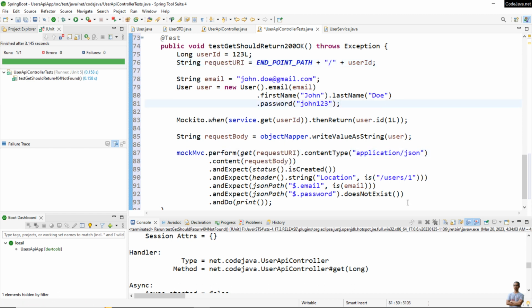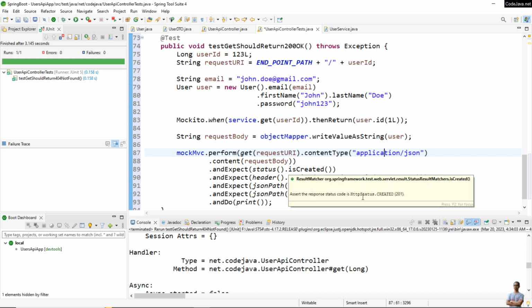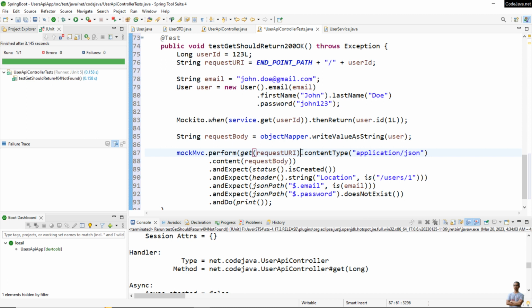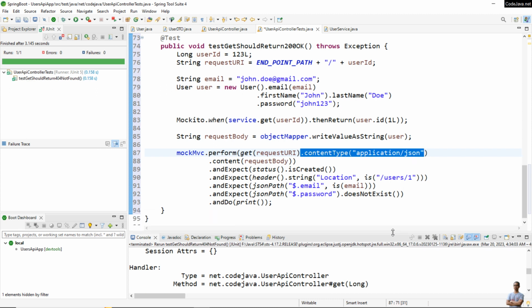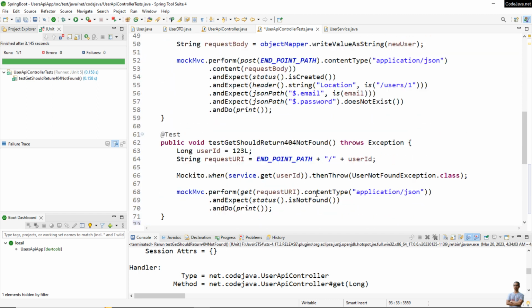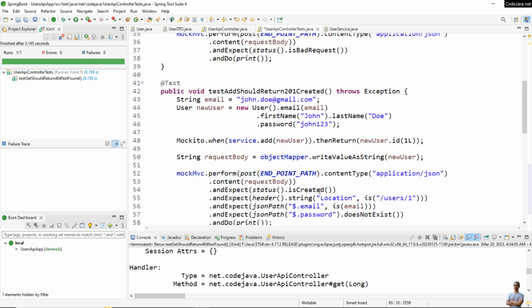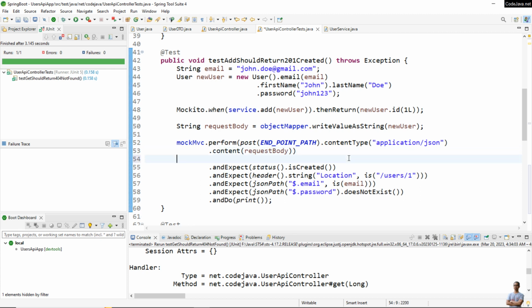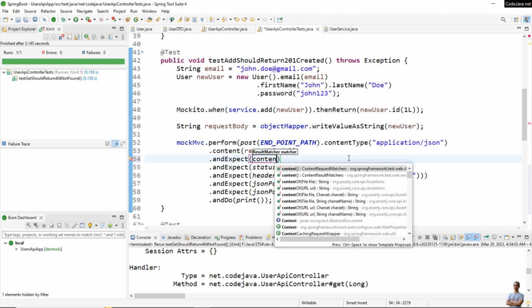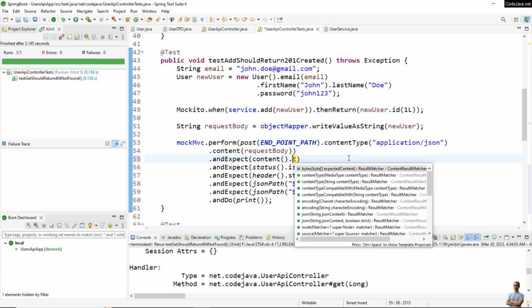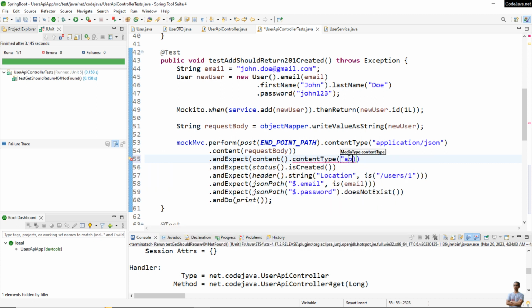Okay, expect content type is application. Sorry, my mistake. This statement sets the content type of the request, not the expectation of the content type of the response. So let me update the code here. Okay, let me show you. And expect content, result matcher, content type is application/JSON.